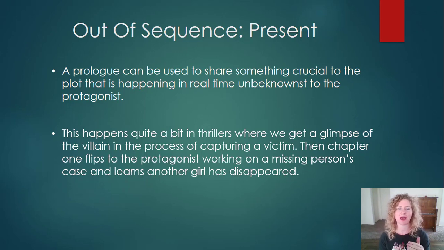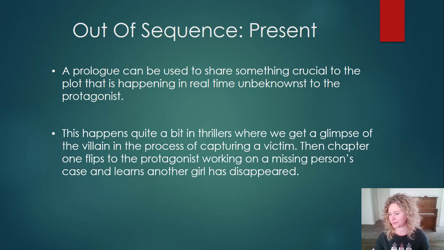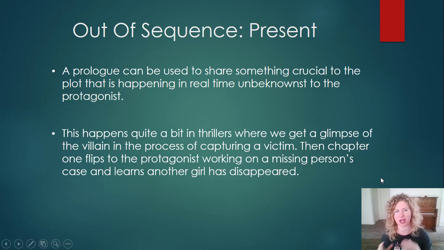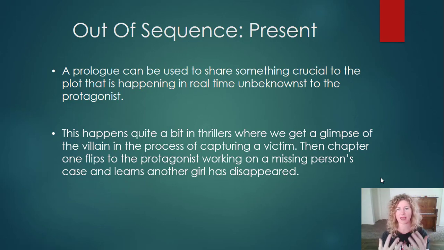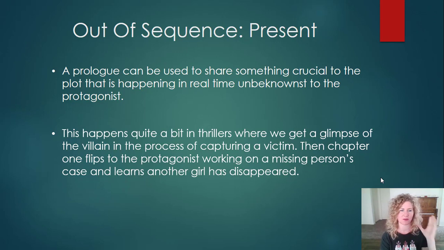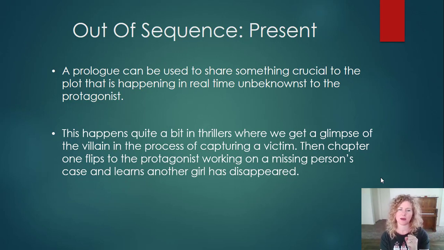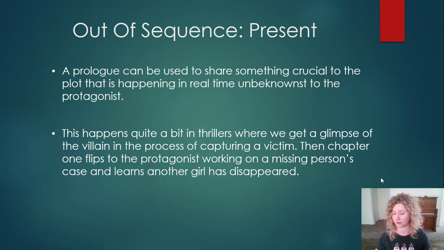Then we go right into Angie, and it's going to be from Angie's point of view for the rest of the book. It also helps to pull people in because we're seeing a family basically being killed — but the good thing is it hasn't happened yet, so Angie has a chance to fix it. That's one way I've made it a present prologue: within about a two-day period, we go from her seeing this vision when she touches this woman, to her trying to figure out how she's going to find that woman and save her.